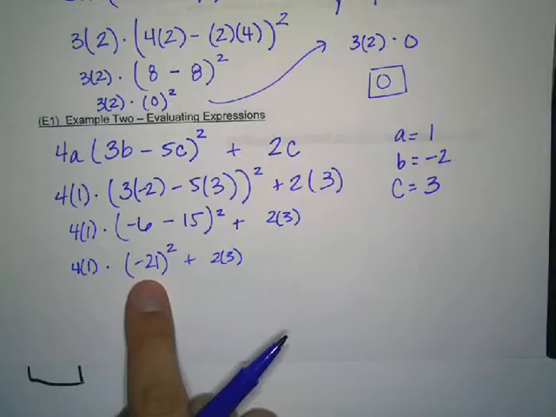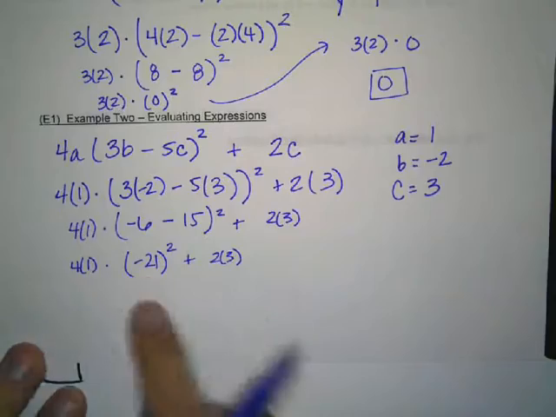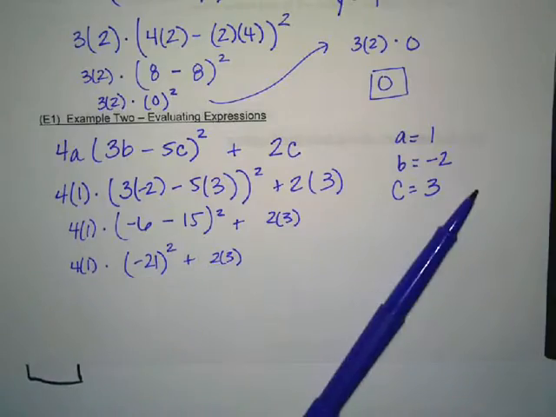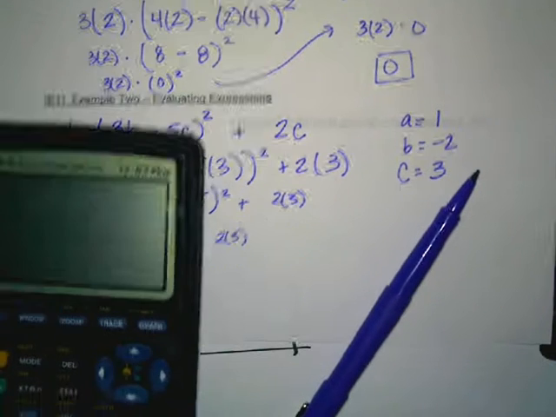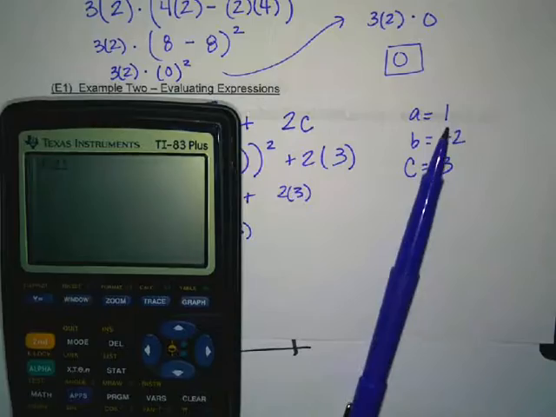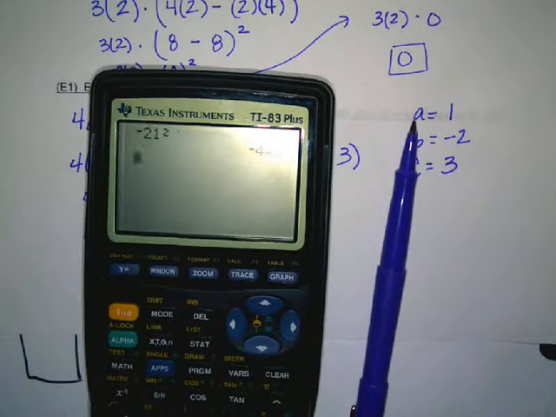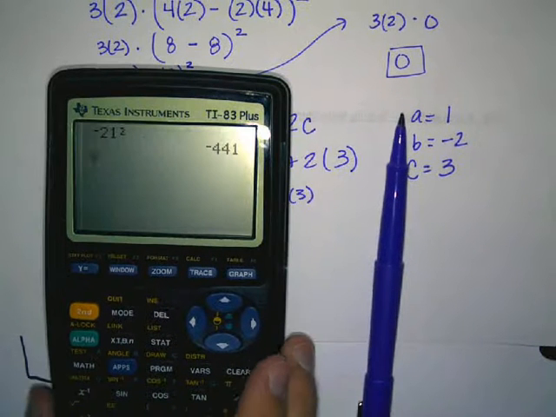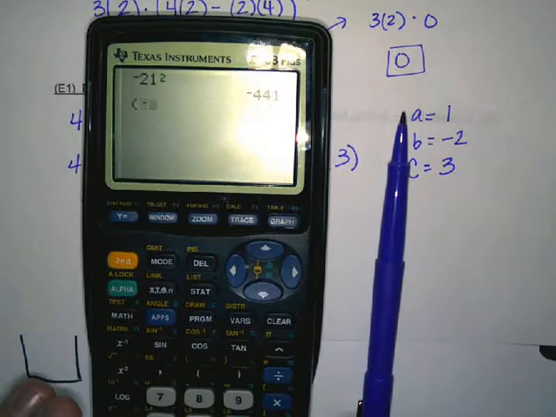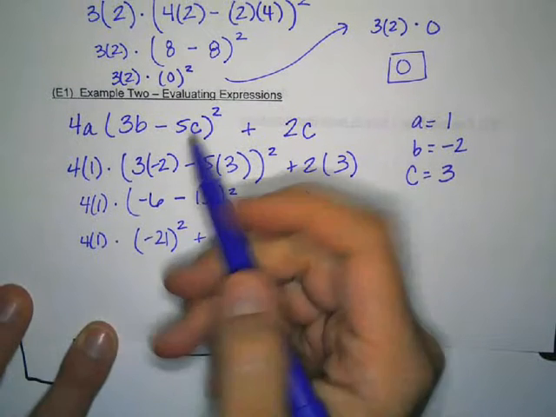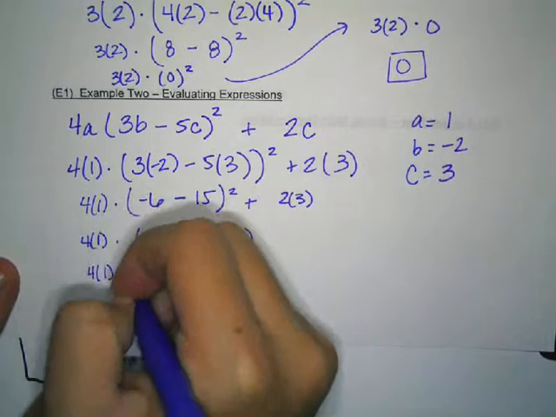If you were to, in your calculator, just put negative 21 squared, because this is what happens with students, they go like this: negative 21 squared. So that gets you negative 441. But shouldn't you get a positive? Yeah, because in the calculator, you have to put parentheses, otherwise it doesn't include the negative when it squares. So just be careful to do that. Alright, so that becomes 441.